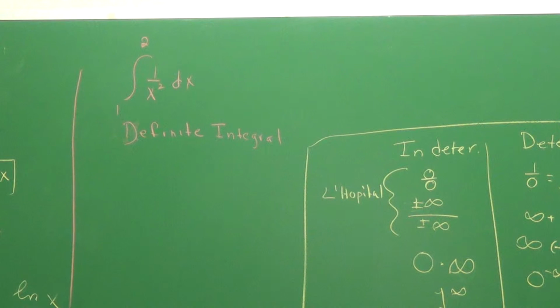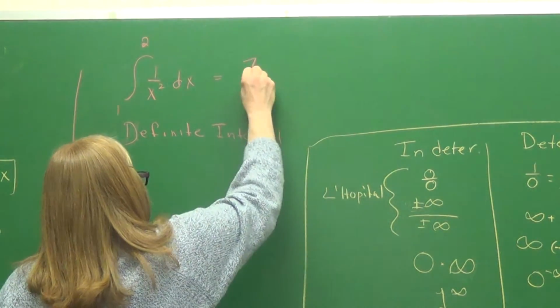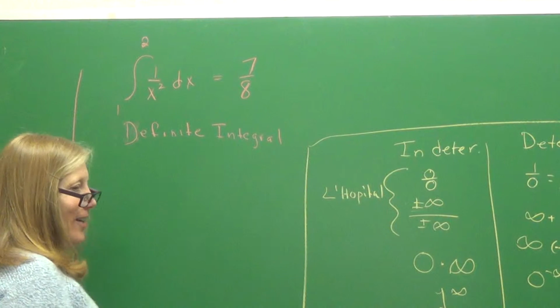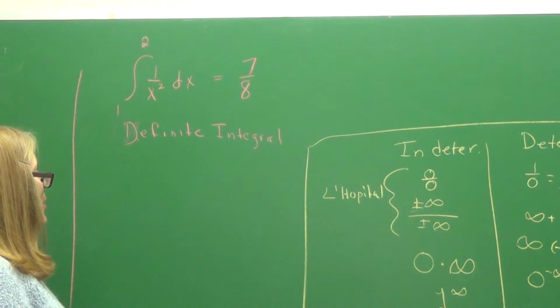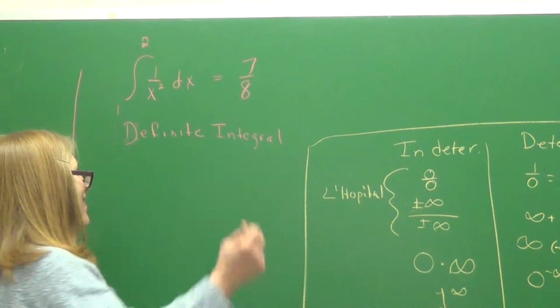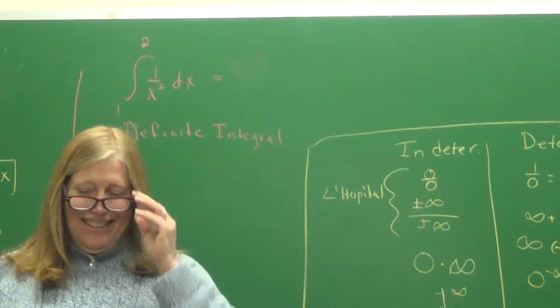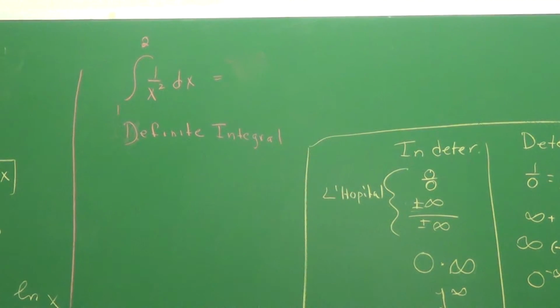So, anyone got an answer to that, and we'll confirm it off of one another? Gianni? I got 7 over 8. 7 over 8. Anyone confirm or deny? We'll have a debate over it. What did you get, Aaron? Oh wait, I took the derivative. X to the minus 2. Oh, yeah, I took the derivative too. I took the integral, kind of. X to the -1 is, what's that?